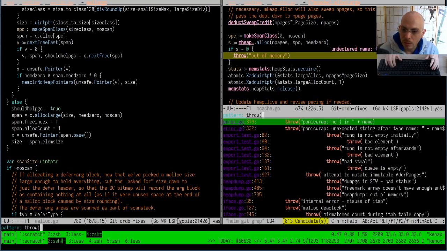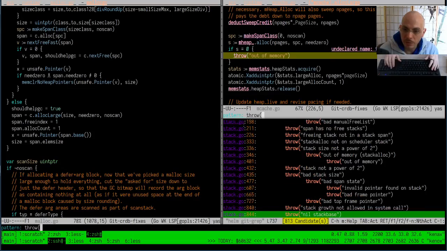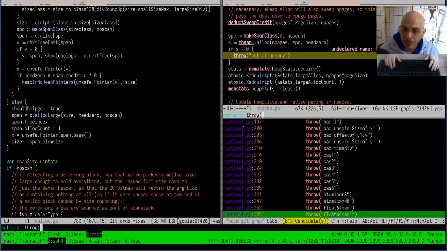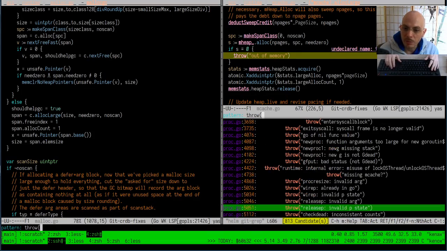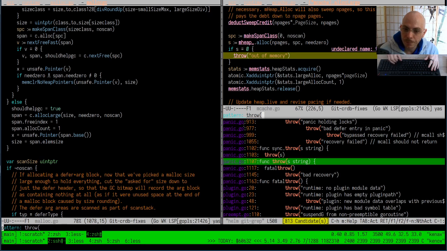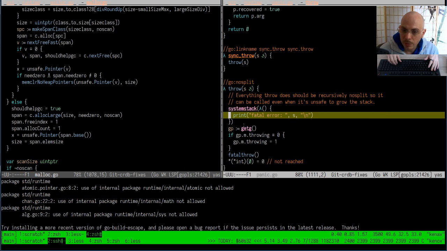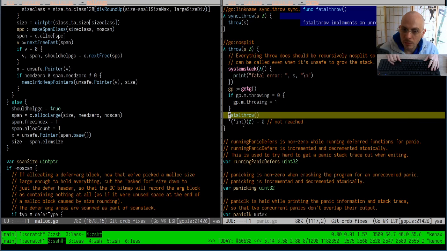Where is throw being defined in the runtime system? It's certainly used in many places. The reason I'm looking at throw right now is that if this was a regular panic, then I would make a note of this for later. It's here. System stack, print fatal error, and then throwing, and then fatal throw.